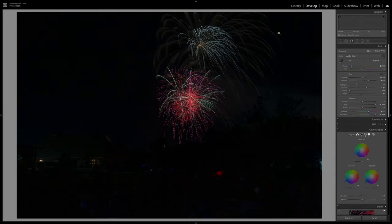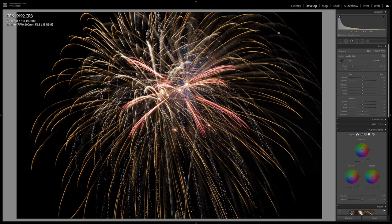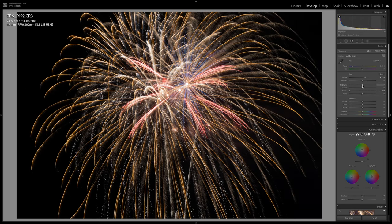Let's go all the way back to the very first shot. Maybe not the first shot. Let's go to the second shot. I'm going to see if I can edit this for you. So one of the first things I do is get rid of all the whites, bump the exposure. Let's see. This one's pretty bright. This is before I put a new neutral density filter on it, so I'm going to back that up.